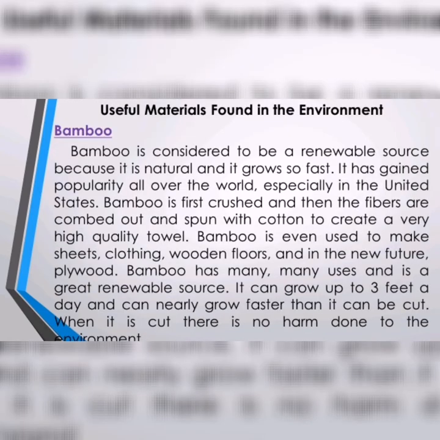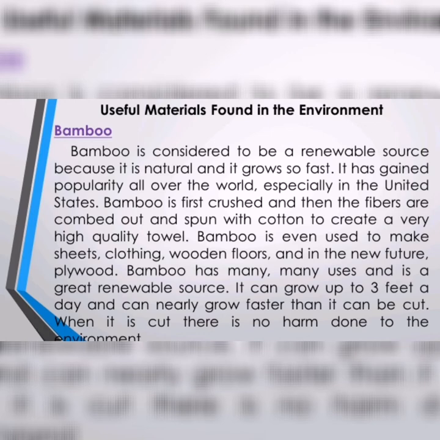Useful materials found in the environment. Bamboo. Bamboo is considered to be a renewable source because it is natural and it grows so fast. It has gained popularity all over the world, especially in the United States. Bamboo is first crushed and then the fibers are combed out and spun with cotton to create a very high quality towel.